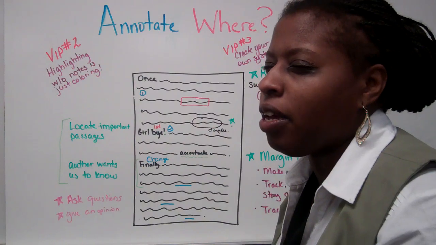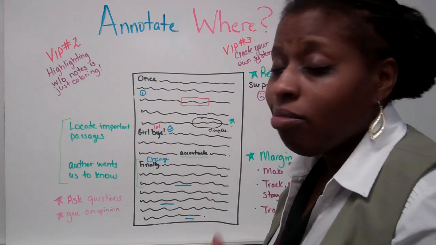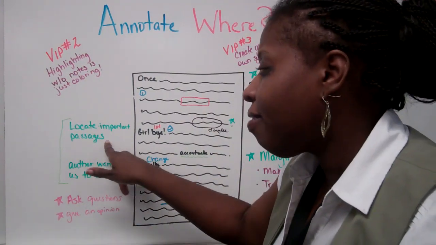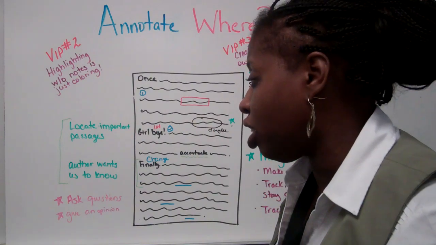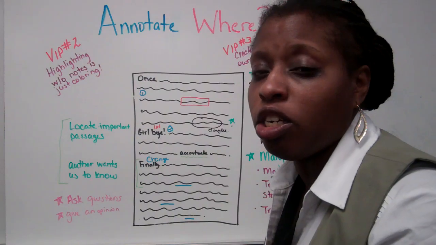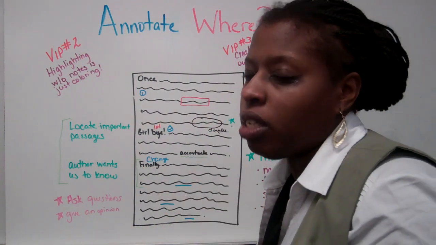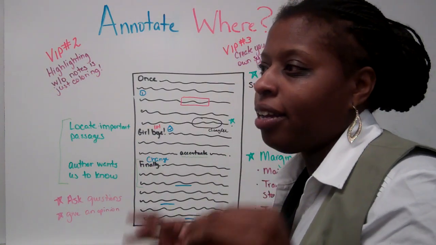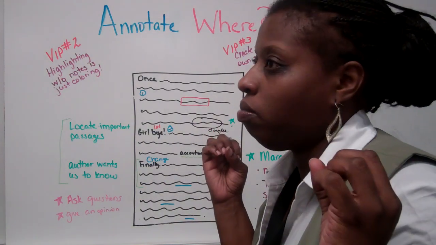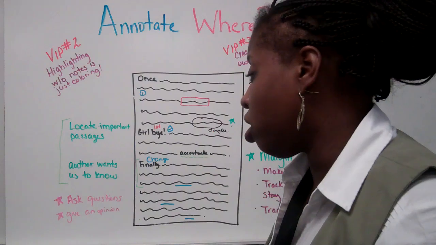Now, sometimes you may be reading something you really remember, and you knew it was on page 47, but the next day in class, you completely forgot it. To avoid that, put a bracket around the passages you think are the most important. That way, you'll remember them in the class discussion. Maybe also you want to put a bracket around things the author wants us to know, that in your opinion they want us to know. Maybe the author wants us to know that 68% of writers misspell the word your. Maybe the writer wants us to know that.